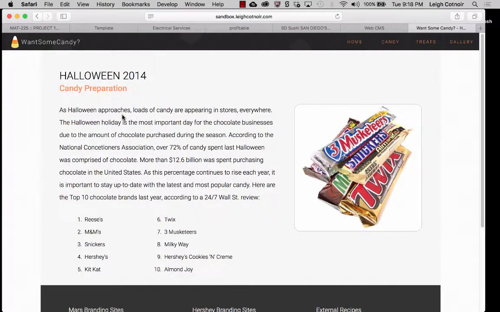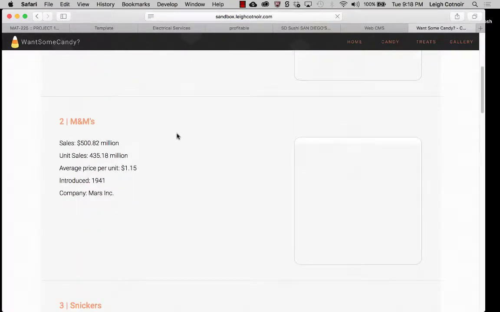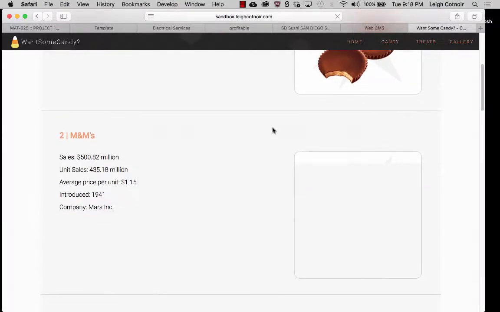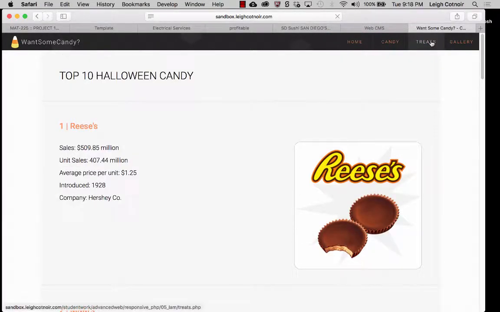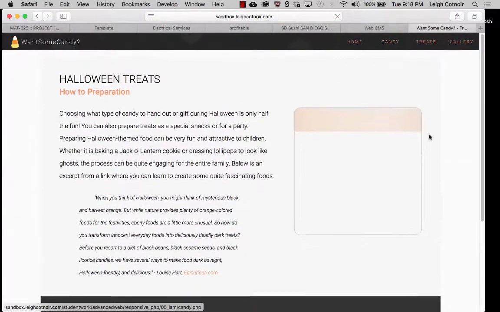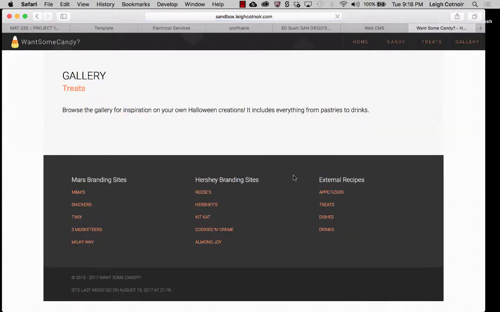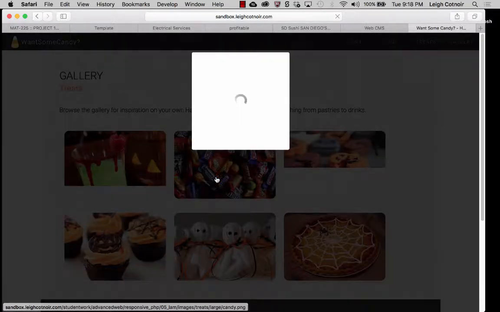Another example, somebody decided to do something about Halloween candy. It's kind of interesting. So you can see he's got a lot of facts, and he went a little bit above and beyond, and he did it in such a way that his arrays, whenever he built his function, also stored information about the picture. It was a little bit more detailed even than what I showed him how to do. So he went a little bit further, and so you can just see some different applications of what he did. We can go to the gallery, right, and then here's a gallery that's a lightbox gallery, and so on. Okay, so you get the idea.